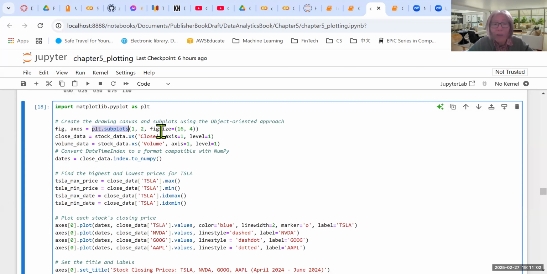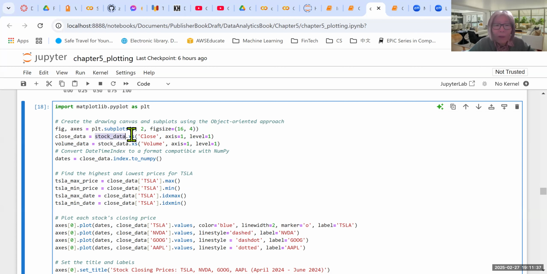In this case, it creates the drawing canvas and subplots using the object-oriented approach, as we also mentioned last class. Over here, it's one row with two subplots, as in two columns. And here, this figure size is for the complete canvas. Each subplot, because it's horizontal, is 8 by 4.